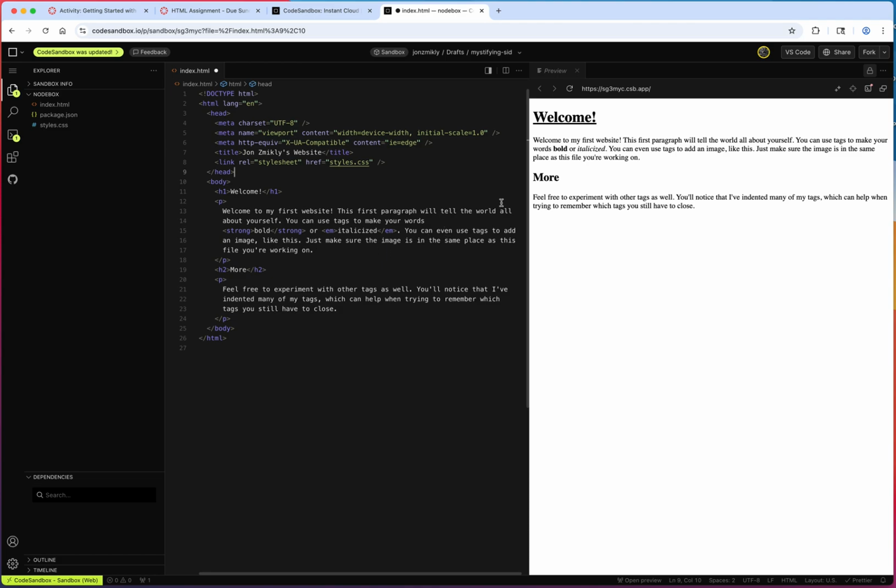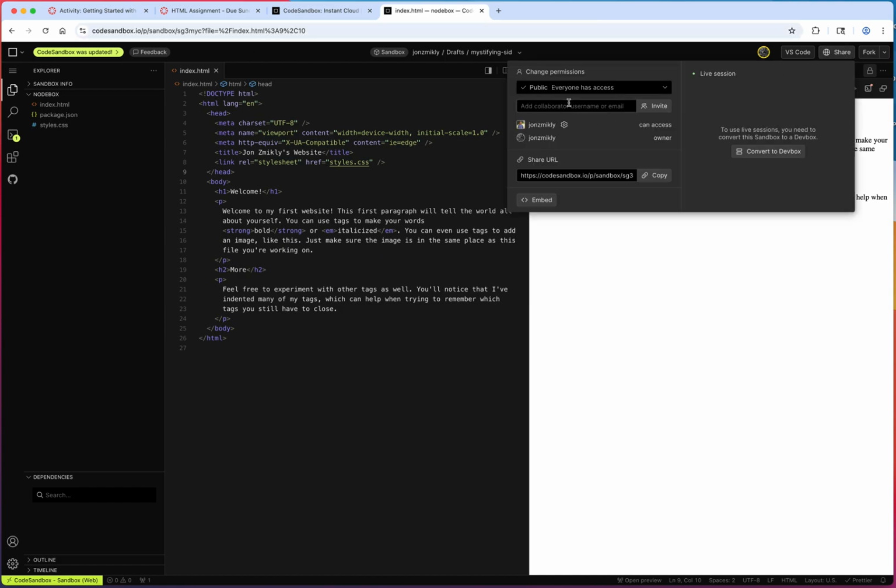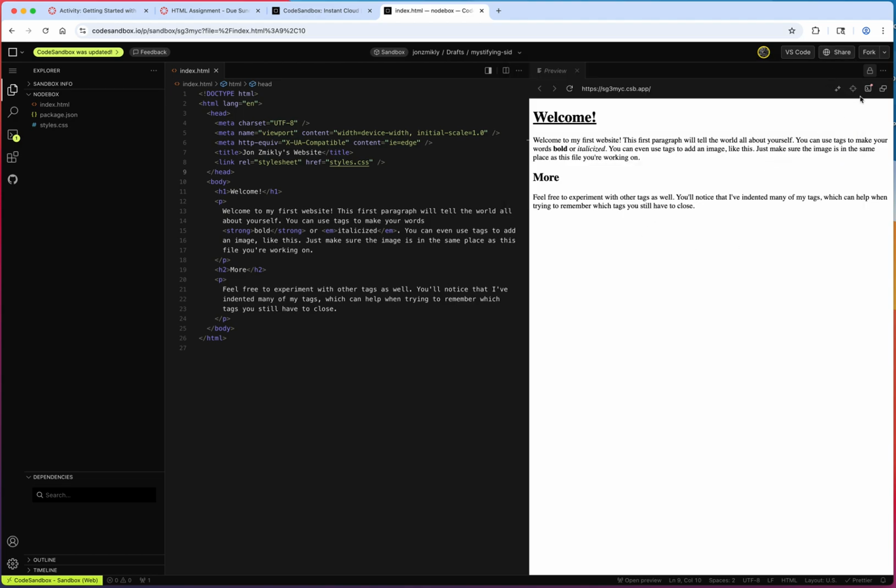And I also wanted to show you that if you want to share this with anybody, you can just select this entire code up at the top and paste it, and anyone can see it. You can also press this share button, and you'll see if it's public, everyone can access it. You can just copy that and send that to people as well, or send it to yourself, send it to your mom. And then also you can open this in a new tab.